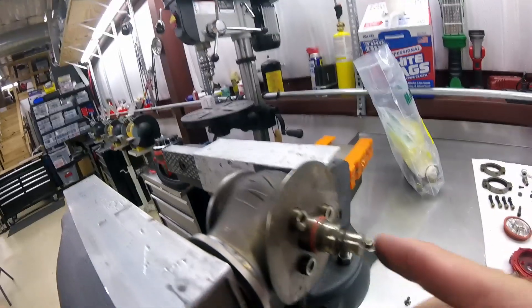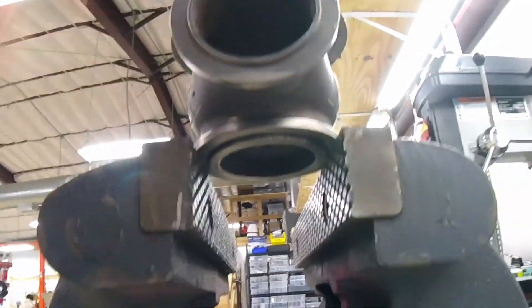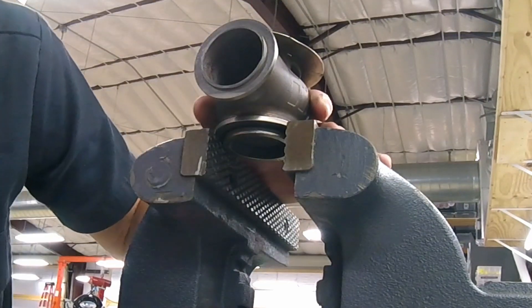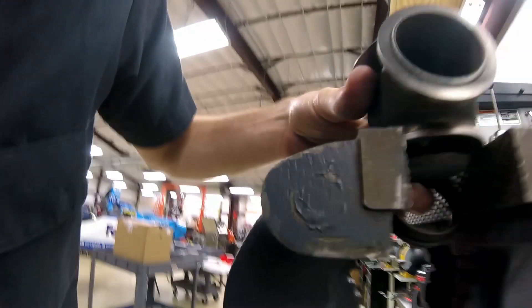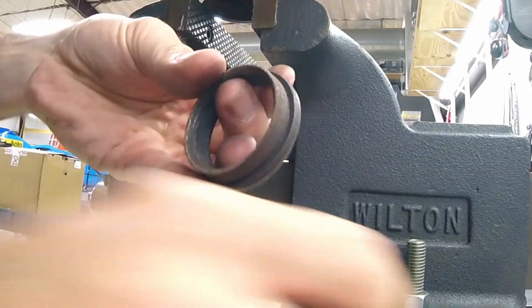Cut that sucker off. Now I can push this valve and the valve is going to push that valve seat out. To do this you can see I've got the vise just tight enough to where the edge sits on it but it's not actually clamping onto the valve seat. All I'm going to do is gently hammer with a brass hammer on top of here and that's going to push the valve seat out. It's best if you can kind of catch it - I'll put my finger down here - and boom, there you go. Nothing hit the ground. The valve came right out, and here is the valve seat - you can see this is kind of corroded and gross.